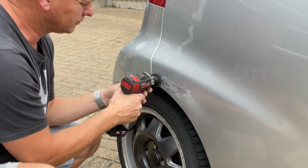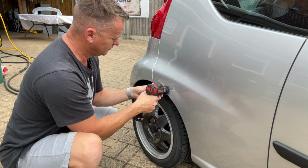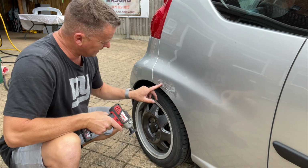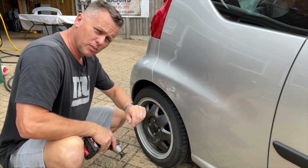This dent has been on here quite a while and the muck and water has got in there and caused a little bit of corrosion, so I've got to get that out before we paint it or fill it. We don't want it rusting from behind. There we go, that was a little 240 grit pad and that sort of took it down a bit nice. Got rid of the rusty bits that were on the paintwork there. Let's give it a wipe down and we'll get some filler in there.